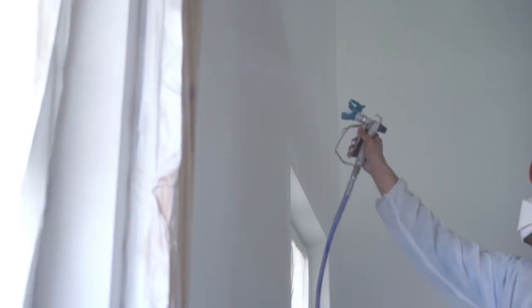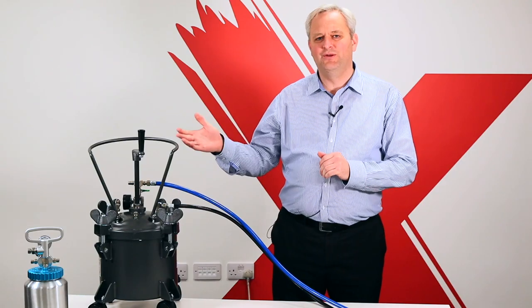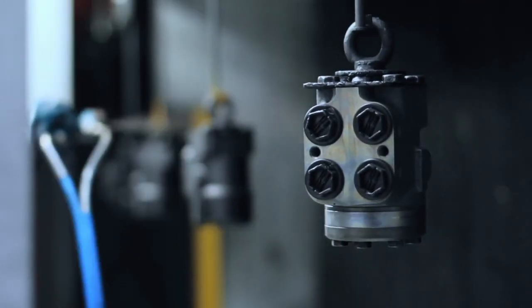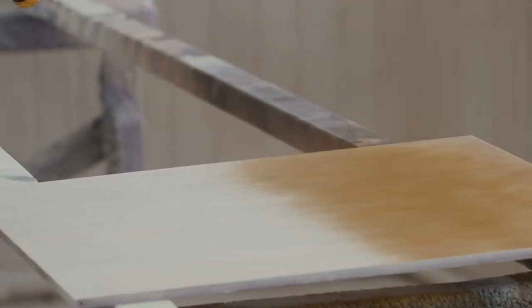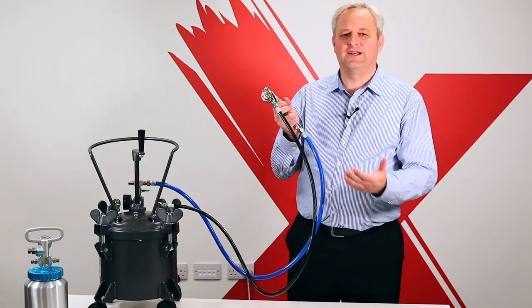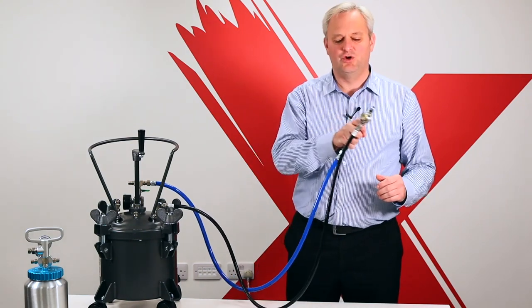Pressure pots also give you a very fine finish and can be used with whatever suction fed spray gun setup you want. The real beauty of the pressure pot system comes into play when you're required to paint some intricate components or even have to crawl around on the floor to get to the underside of an object to paint. All the painter has in his hand is the gun — the pot is out of the way, mobile on the floor — and this enables the painter to spray at all angles with ease.